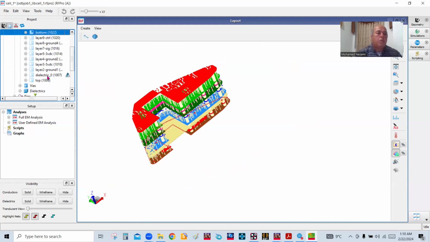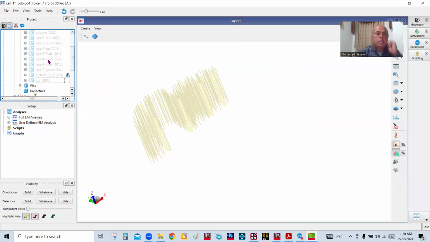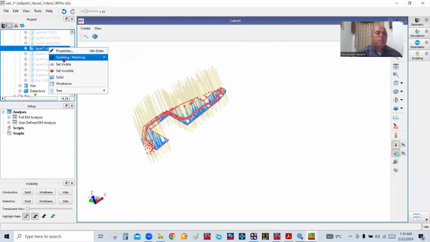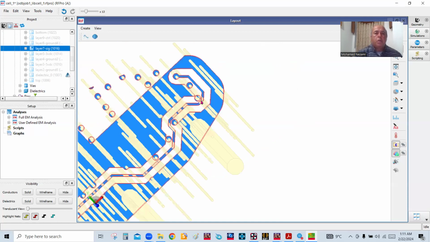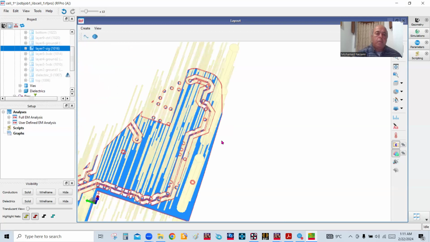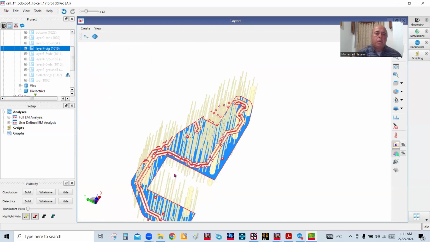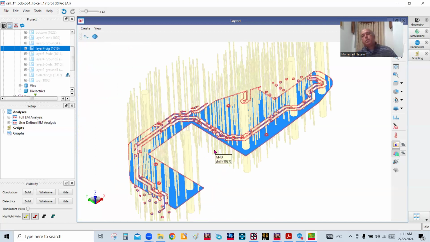We're going to take all of them off right now, set them invisible, and go to the 7th one and set that as visible. Okay, so basically that's the trace that we're trying to analyze. We're going to run this and see what the frequency response is.